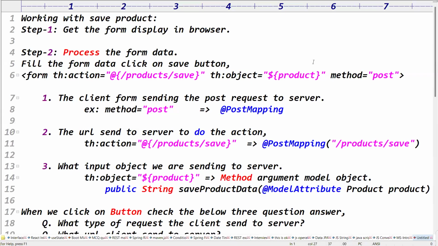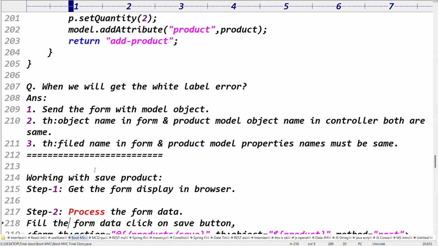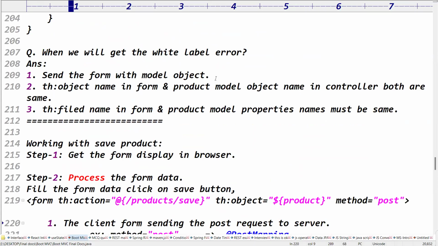When you get the white label error, right? Send the form with what? Send the form with model object. Otherwise, what are the MVC rules we need to set?